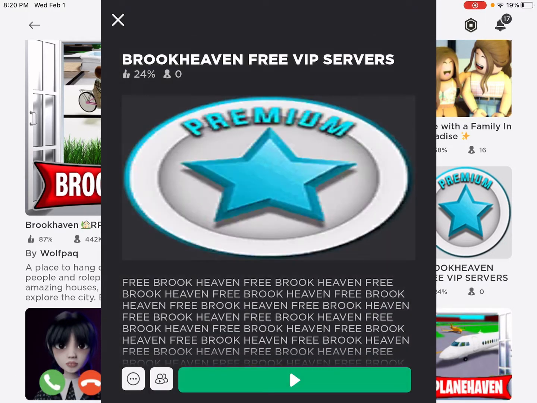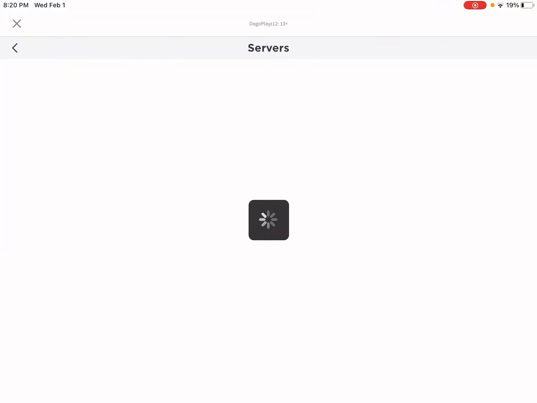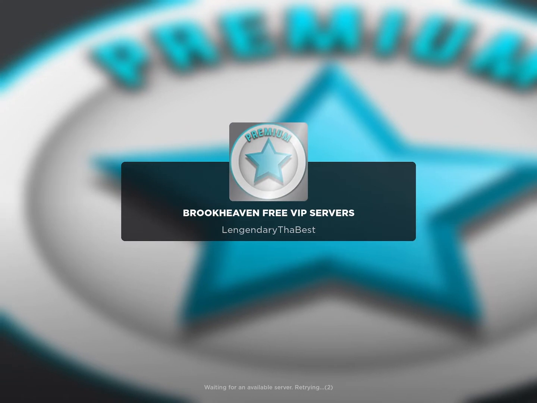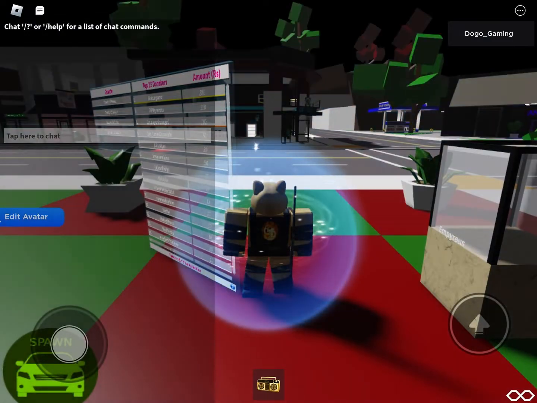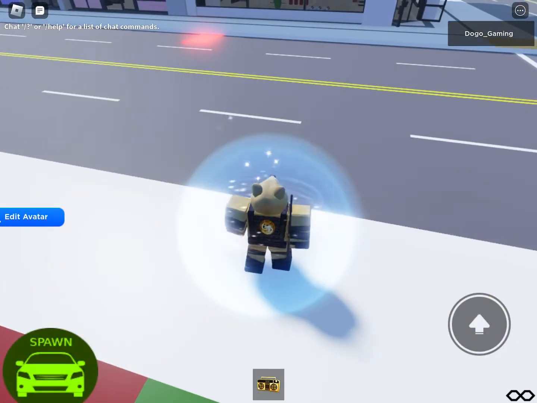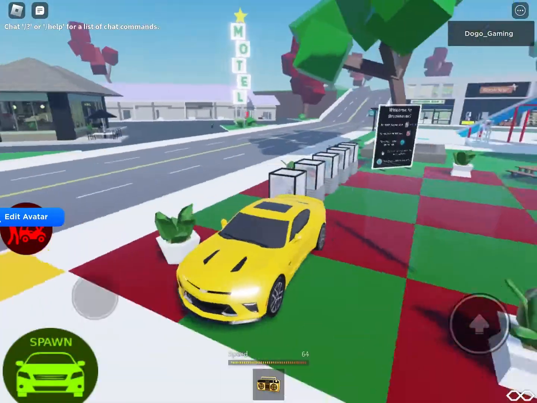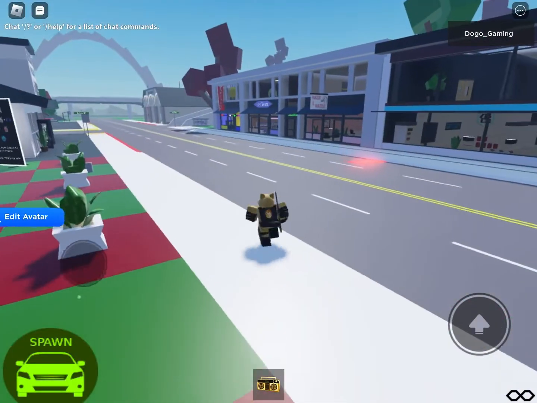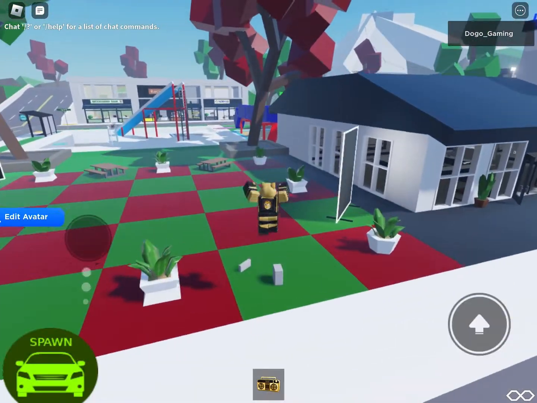Now for Brookhaven free VIP servers. Yep, free. Now let's see if it's just plain old Brookhaven, but just the worst version yet. Or... oh my god. Yo, it's got a car menu at least. Camaro. Hey, guys, at least it's a car menu. Oh, that's a bit OP. What in the world? Ah, that's broken. And I can tell by that ID it's raining tacos.